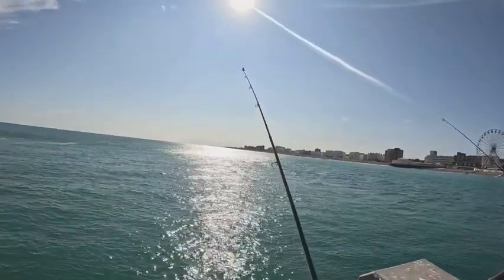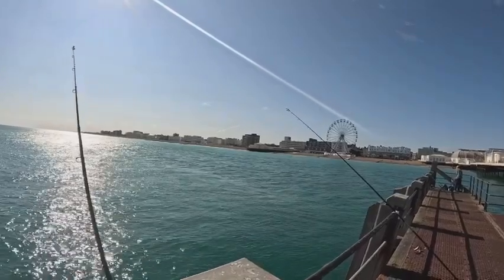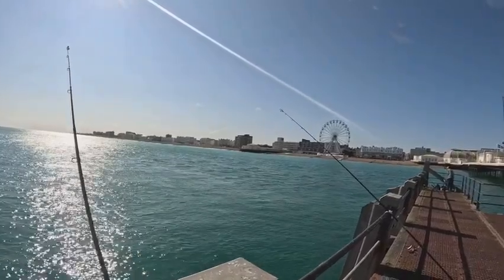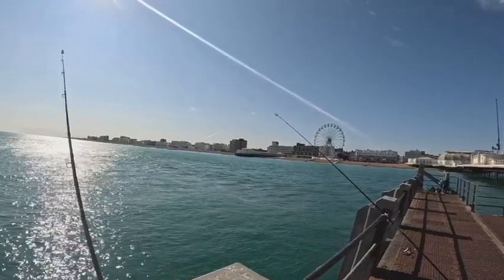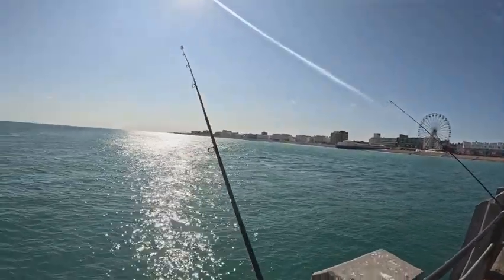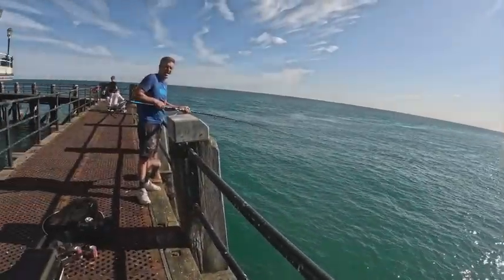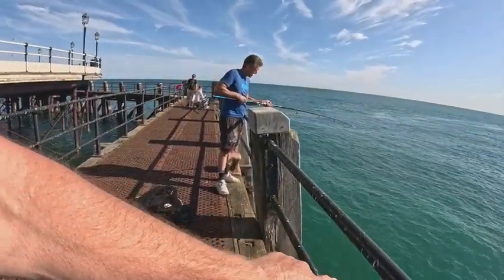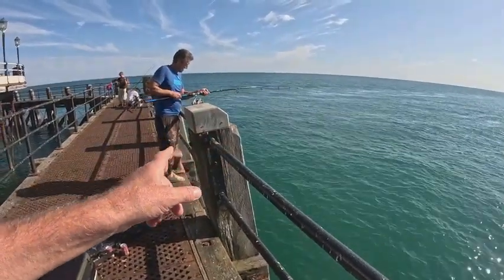This one had a huge knock, I wound it in but got nothing. But there you go again, it's just pinging away, but there's no point. But it is good to hear and good to see, and it's just a bit of relaxation, a day off my work. But I think Gary's got more success than me because he's just gone straight down. He's holding his rod as opposed to me tying mine off.